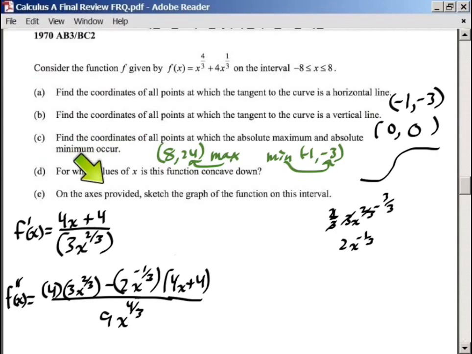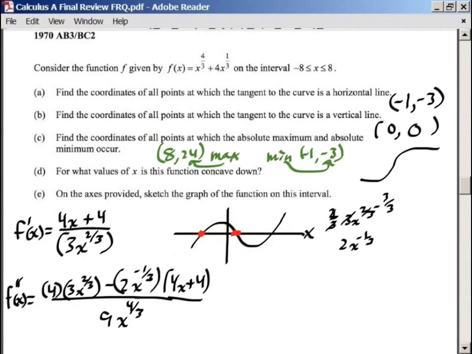So to find out where it's concave down, for which x values is it concave down, we have to see where this function is less than 0. So think about an x-axis right here, and we have a function. We don't know what this function looks like, but if it looked like this, we've got to find this interval right here and this interval right here, which would be these x values and these x values, where it would be below the x-axis. And so what we're going to do is try to find some x-intercepts, and then we're going to have to test to see if the curve is below the x-axis or if it's above the x-axis.